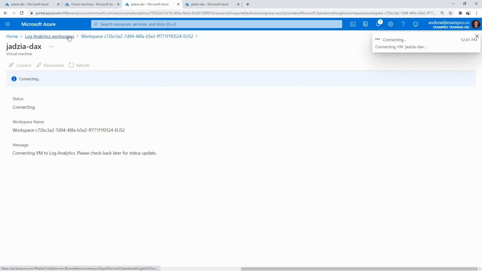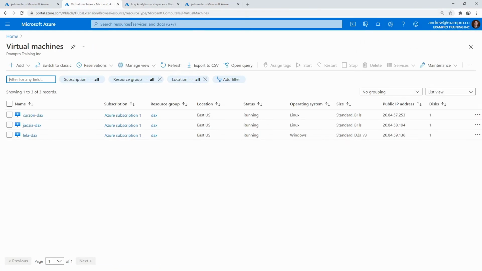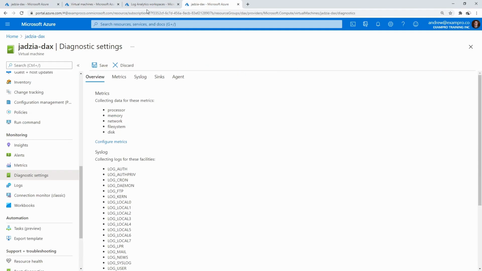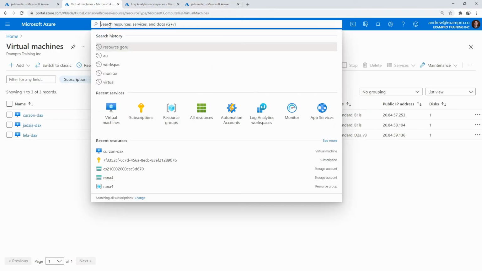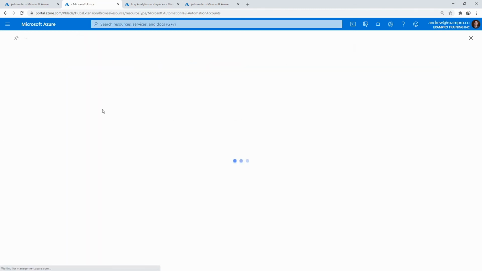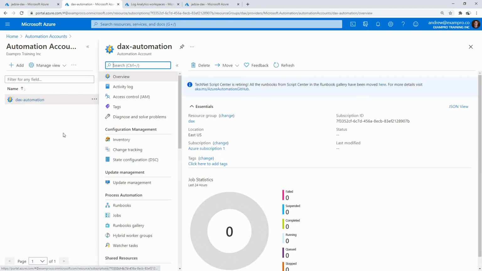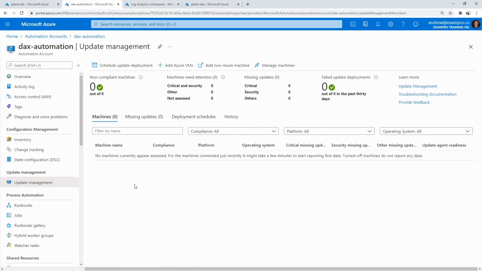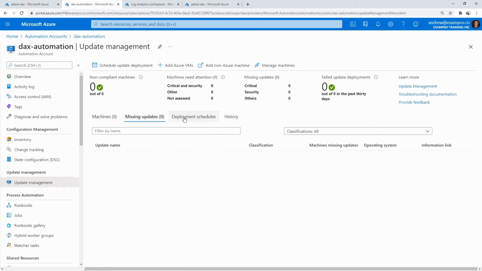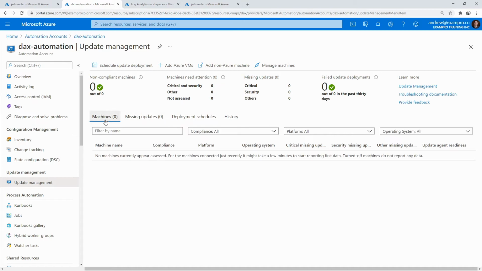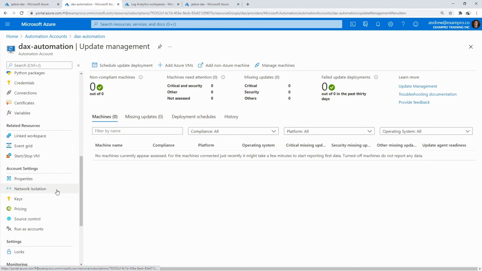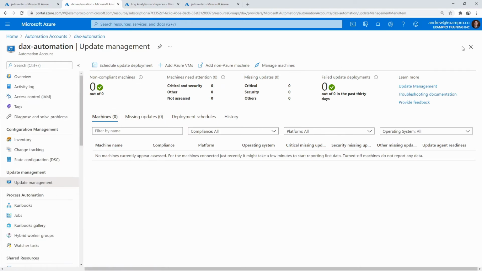And that will connect that. A lot of times I'll come in here, I have to manually connect them. I don't know if it's because we put them within the automation there. If we go back to automation, which ones did I choose? I already forgot. Update management. Well, they're not showing up here now, but I know they're there. Maybe we triggered it when we were doing that.